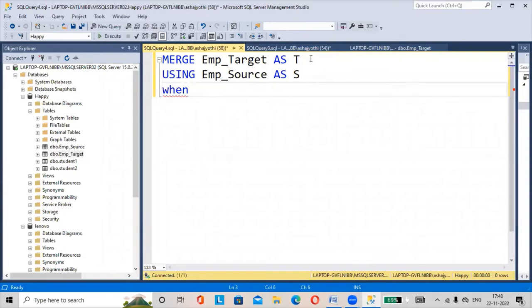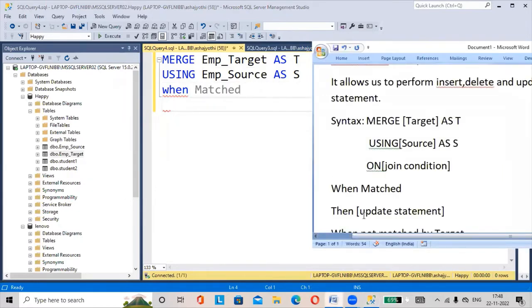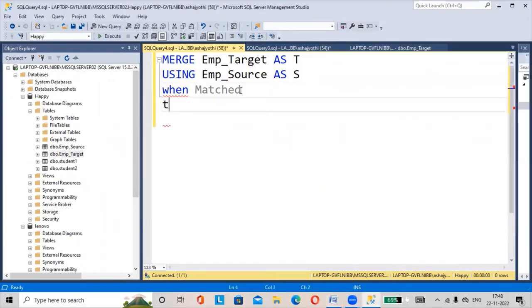The next, when matched. If it is matched, what we need to do? When matched, then update. Set, update the salary column.